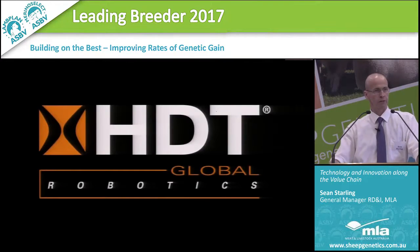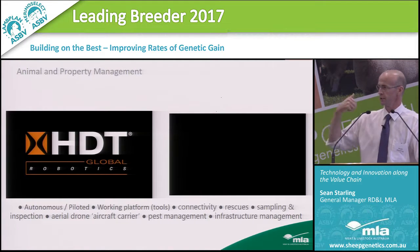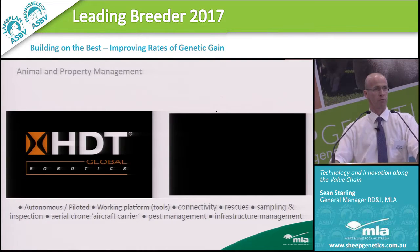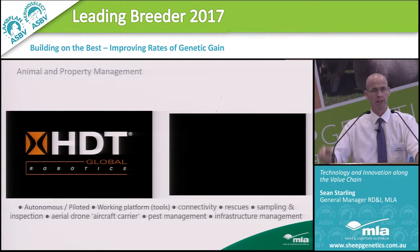So the first project we're going to do with these guys is they're actually going to put a silent drive on it. So they're going to put an electrical drive on it. And a concept is you could send it out on a mission. When it spots livestock, it can move into quiet drive. It can actually let you know back home that I've got near some livestock, so you could tele-remote control it, or it could just do something automatically. So it could have a drone tethered to it.